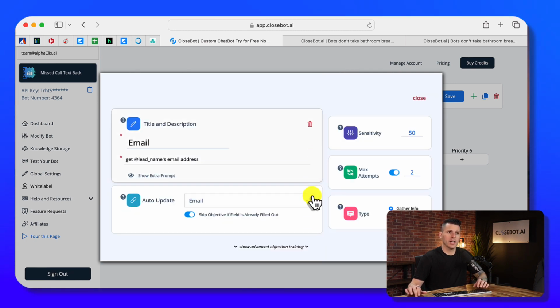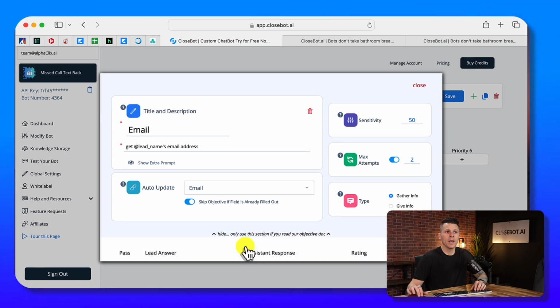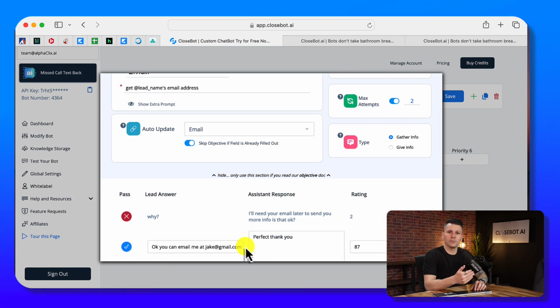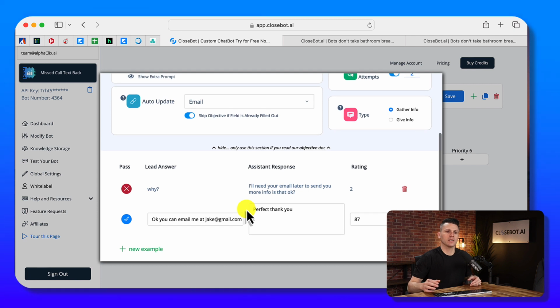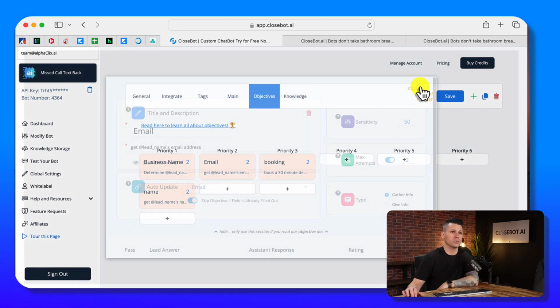So this section down here, you don't typically have to mess with it, but if you want to, like you're asking for objectives and you're starting to get some objections or rebuttals instead of the information, then give the bot context as to what people are saying and then add it in here. Now, this isn't meant to be like a ton of questions and answers here. It's just if your bot's having trouble collecting information because people aren't responding well to the questions that it's asking, you give it more context to give the client or the contact more context. So let me close this one here.